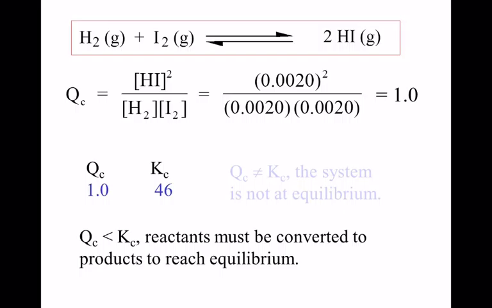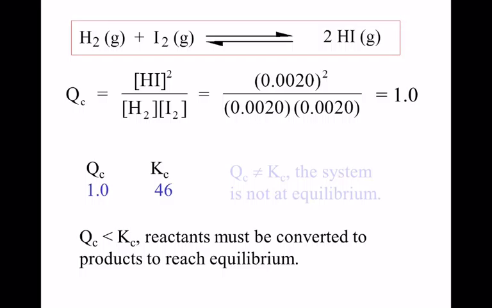And since it's less than, but like I said, I just don't memorize things well. Since it's less than, you have too much in the top. I said that wrong just now. You have too much in the top, so you need to go back to the reactants. No, it's less than. You don't have enough in the top. I did say it right the first time. Okay, good. I've come full circle.